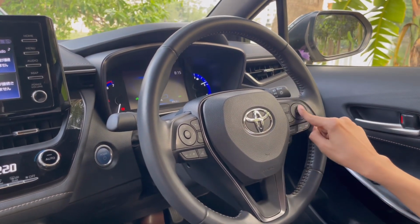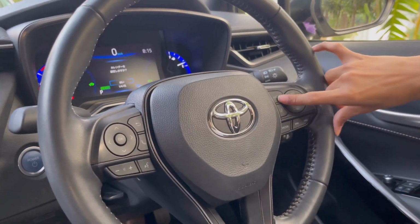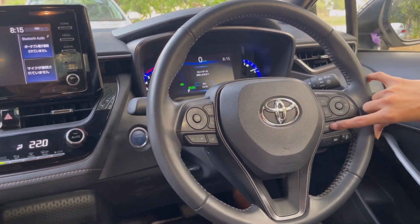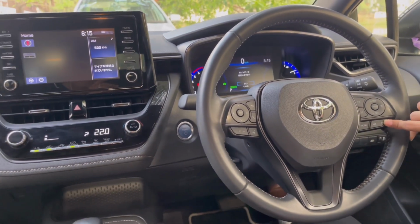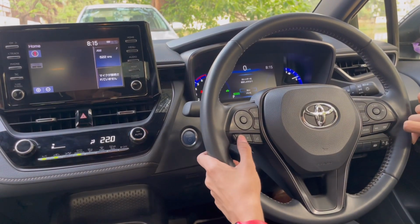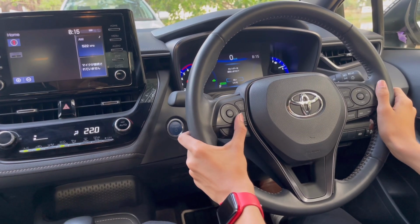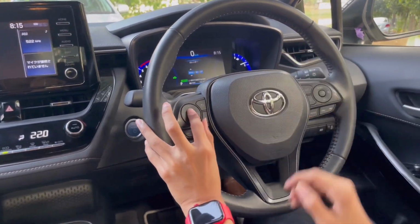So over here you have your cruise control. This is for your safety systems like your adaptive brake assist and your cruise control. This is for the modes for the AC. So if I just press here, I can change there. These are for skip tracks, volume, voice command for controlling that digital screen. You have receive call, cut call, and cancel for that.